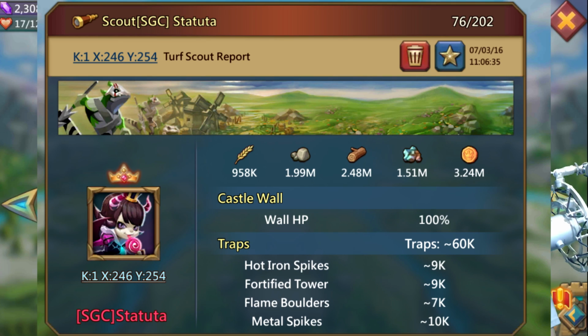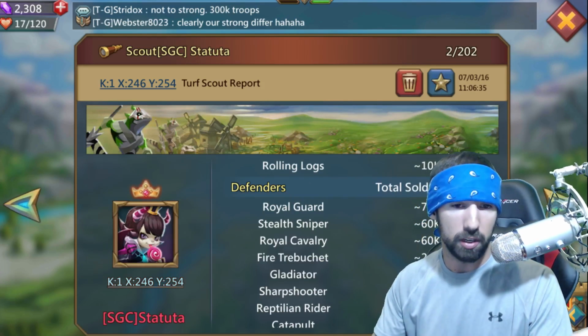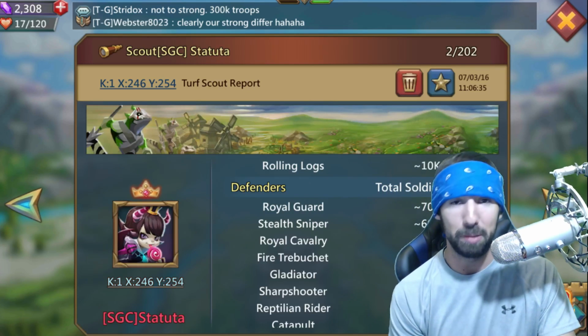Whenever I run the scout report on him, guys, this is what he's working with. This is all of his resources. And here's his traps, his wall HP, right? And then his defenders. He has 200k troops. And remember, we're sending about 920,000 T3 troops. He's working with Royal Guards, a lot of Royal Guards, 70k Royal Guards. So those will be extremely, extremely easy to take out.